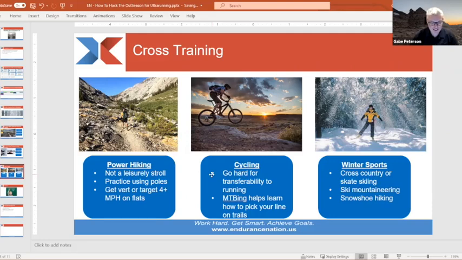I was surprised at how much this translated to picking my line while running. In mountain biking they say you have to have vision. You have to see the trail. A lot of early mountain bikers will stare right down in front of where they're going. Same thing that a lot of ultra runners will do. And on a mountain bike, you just look ahead, and from your peripheral vision, you see what's right in front of you.